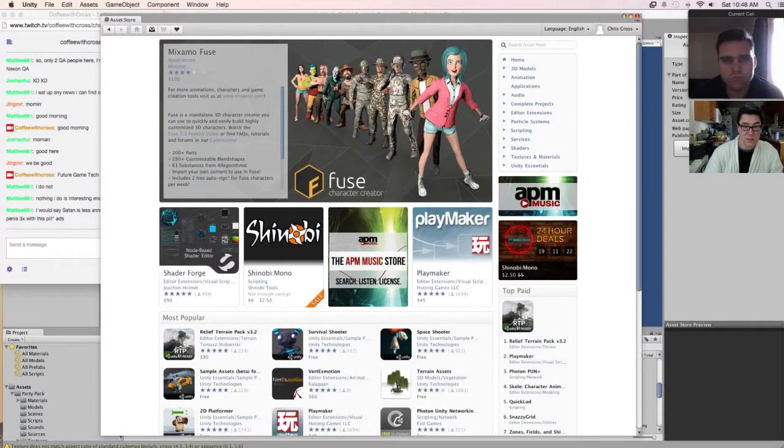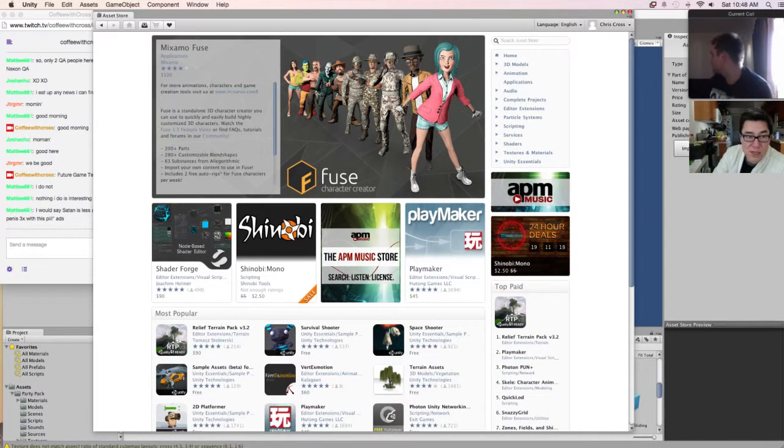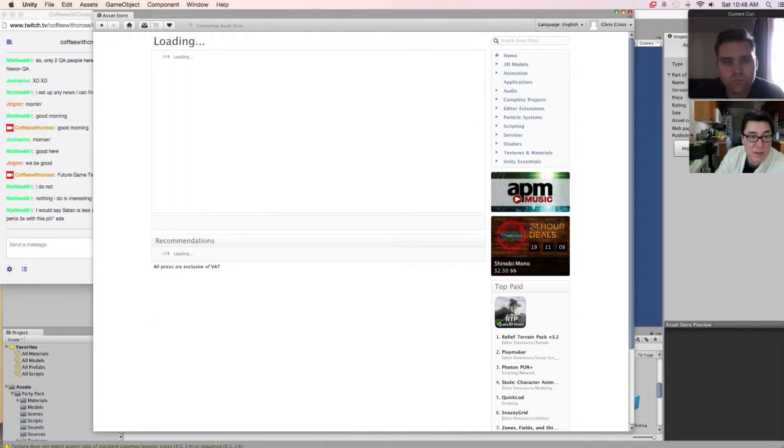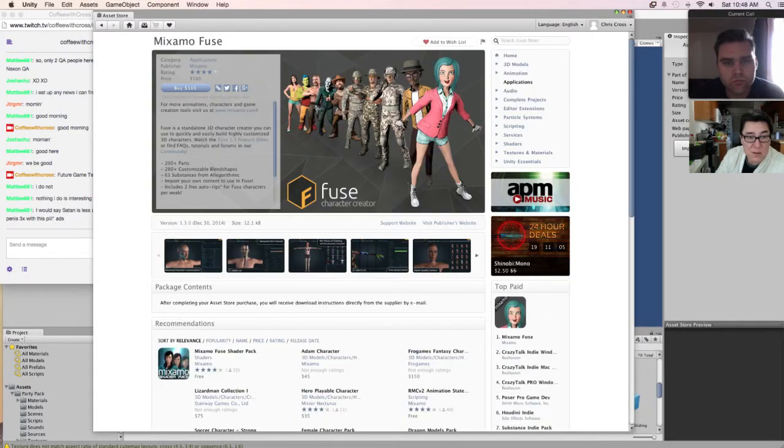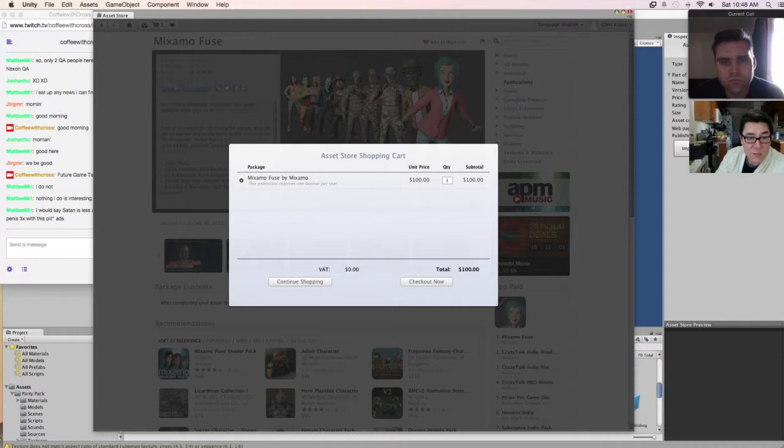Now, there are a couple of ways that you need to understand using the Unity Asset Store piece in here, right? So let's say I bought that on the web. It would go to here. I'll pretend to buy this Mixamo Fuse. You buy it for $100, and then you get this thing.